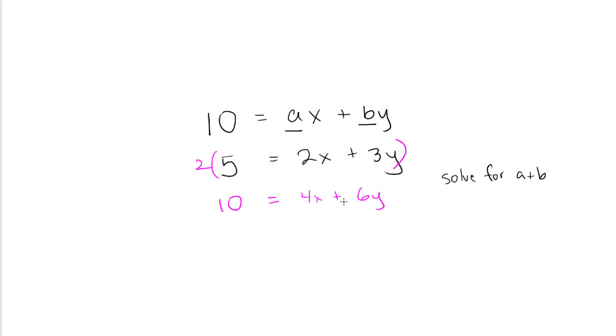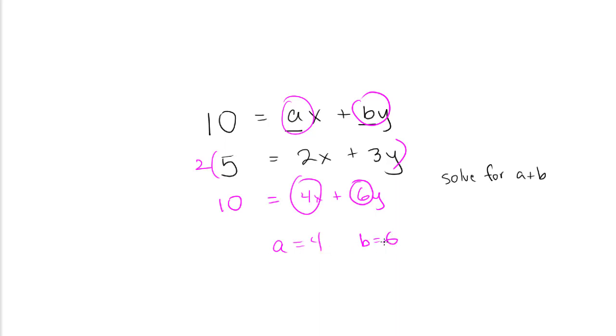I need the 4x plus 6y to match the ax plus by. I need those to be the same. Only then will the equations be the same, and no matter what x and y are as real values, the equations will hold true. So in that case, I'm really solving for the coefficients. I need the a to equal the 4, the two coefficients of x. I need the b to equal the 6. They're the two coefficients of y. So b equals 6. Well, that was pretty simple.